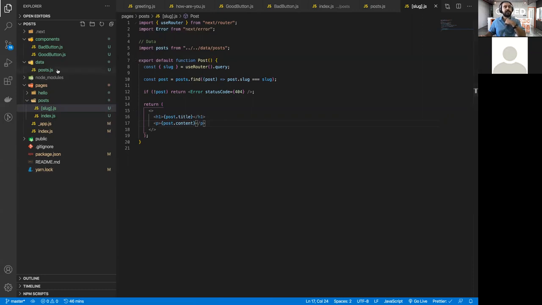And in the next video, I'll show the different ways that you can pull data in. We're actually going to start from a very similar point to where you sent us here, Khalid, where we have our dummy data or our static data being imported from a data folder. And then we're going to move on to fetching data from an API in different ways.